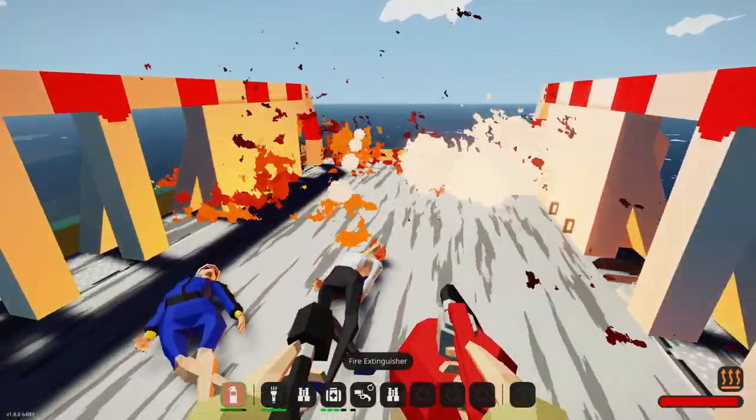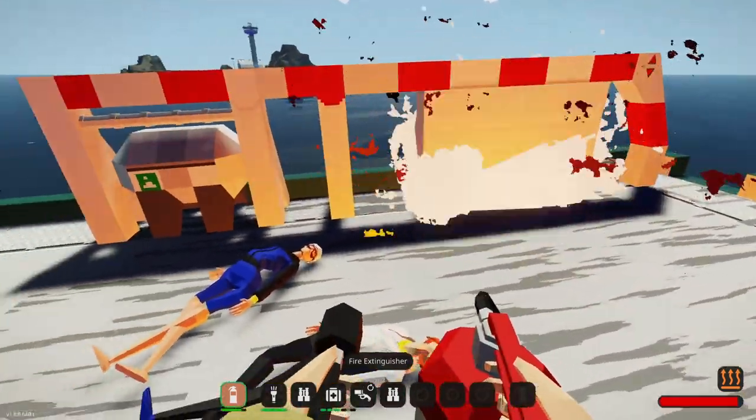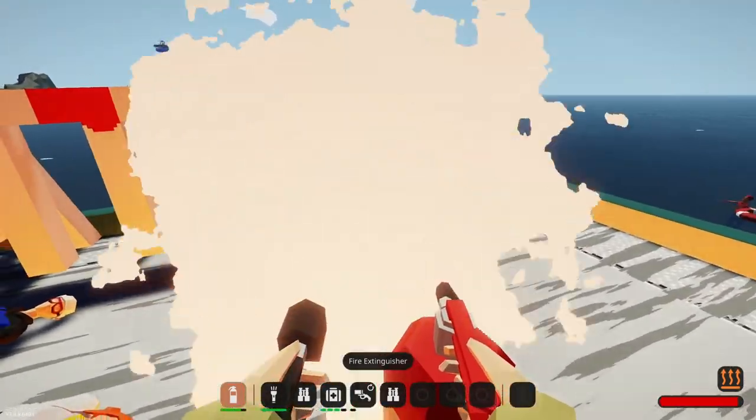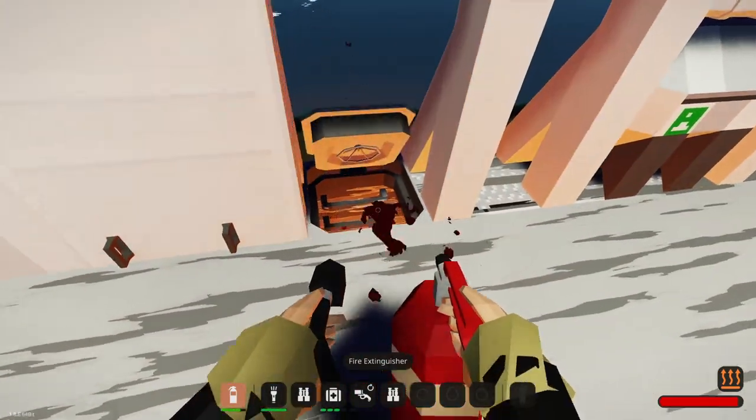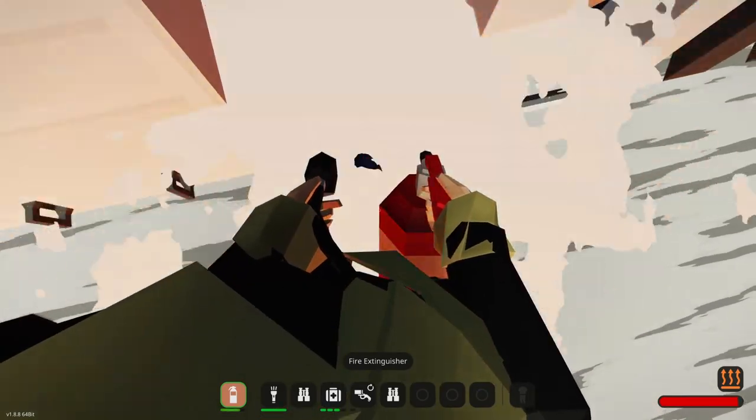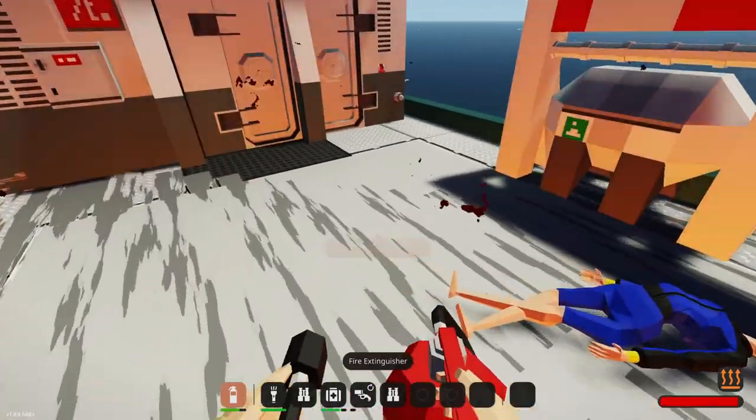We got a couple people. We have incapacitated people, so I need to come back down, and I need to res these people. So this is quite bad. Okay.